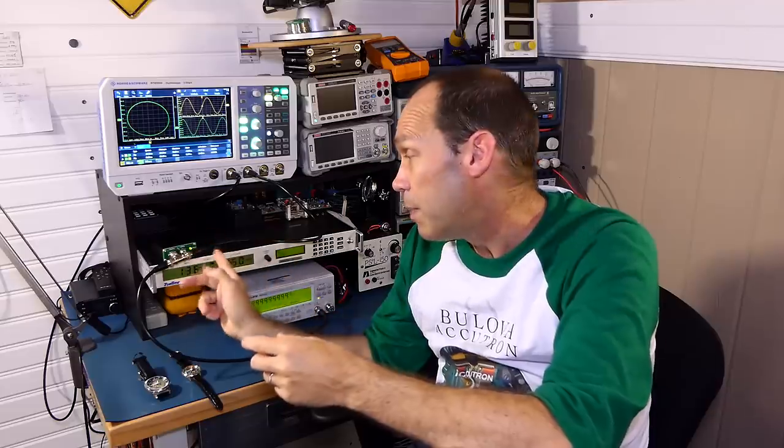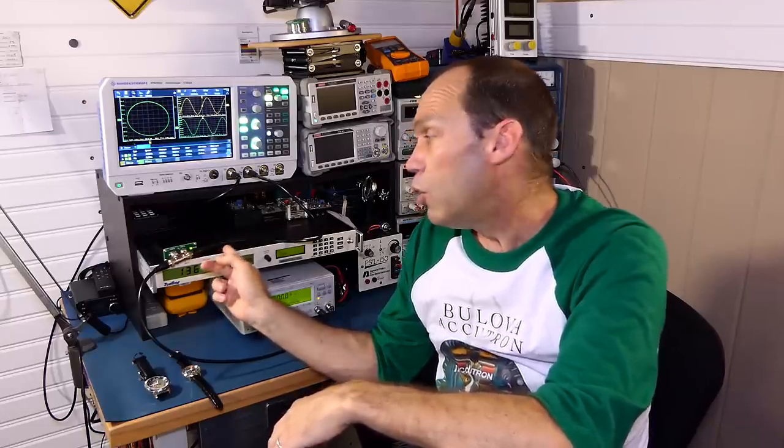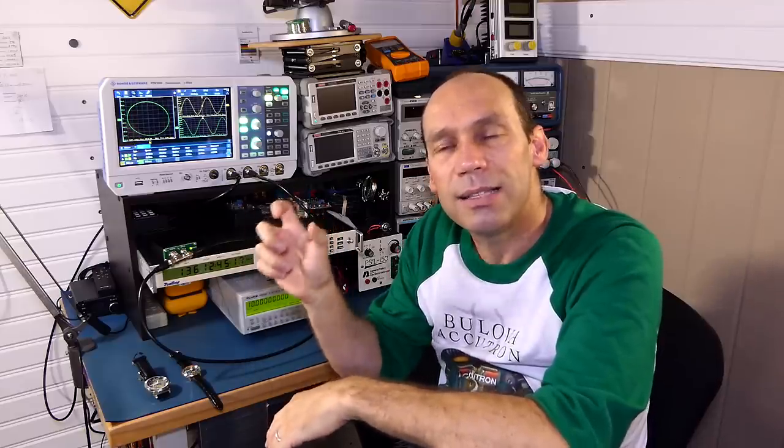Basically, what this device is: a crystal oscillator — and you can get various options. This TrueTime has a standard crystal oscillator inside which isn't ovenized. The other device I have does have an ovenized crystal oscillator. You can also add a rubidium standard, or even an external cesium standard. Cesium standards are what are used for really accurate atomic time — that's what the one-second SI standard is based on. The beauty is that even though you've got an oscillator that can drift over time, it references atomic time from the satellites to keep auto-calibrating, adjusting the trim pot via a DAC to keep it spot on frequency.